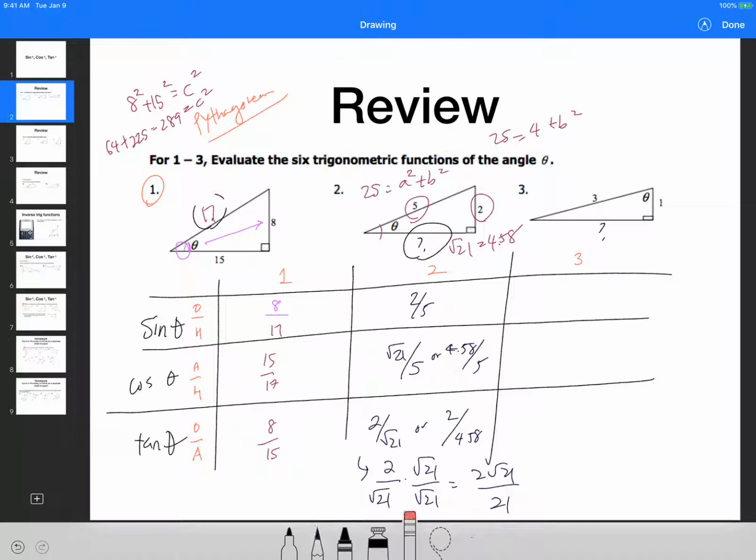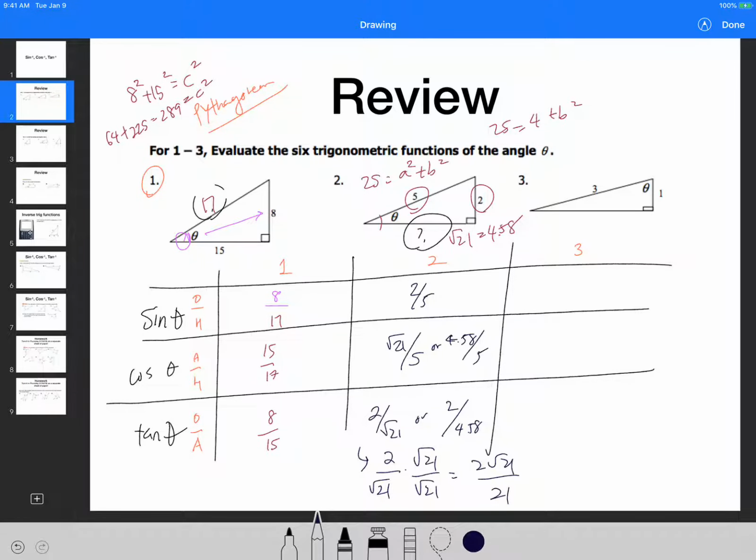The last one here, I'm going to erase this. You still first have to figure out what your last side is going to be. Notice you're already given a hypotenuse here, so once again you're going to do 3 squared equals a squared plus, if I call this side a, and I make b to be 1, right? So then that will be 9 is equal to a squared plus 1. So a squared would be 8. So square root of 8 would give you the value of a. So this would be square root of 8, the last side, about 2.82 if you were to type that in your calculator. So sine of theta here would be opposite, which is root 8 over 3.